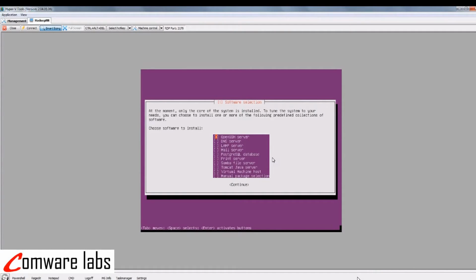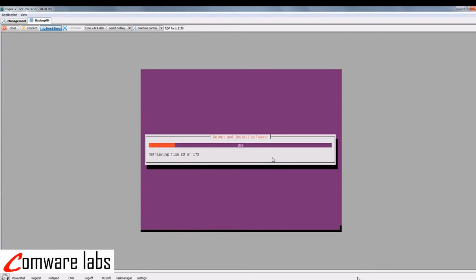OpenSSH server, that's the only thing we want from this. So let's just select that. But if you miss it here, you can always go and do an apt-get install and install OpenSSH server. So it's installing.